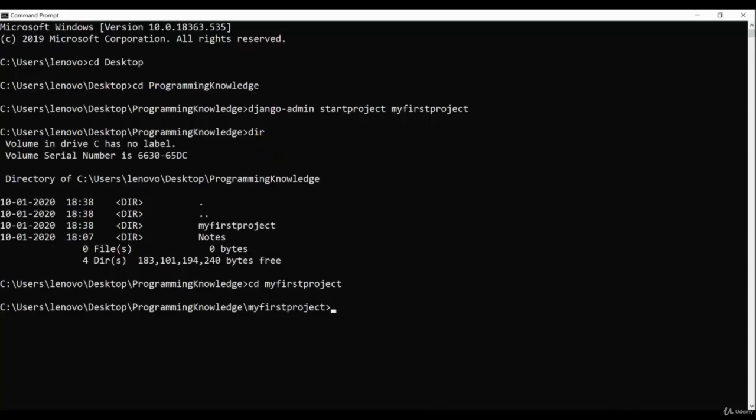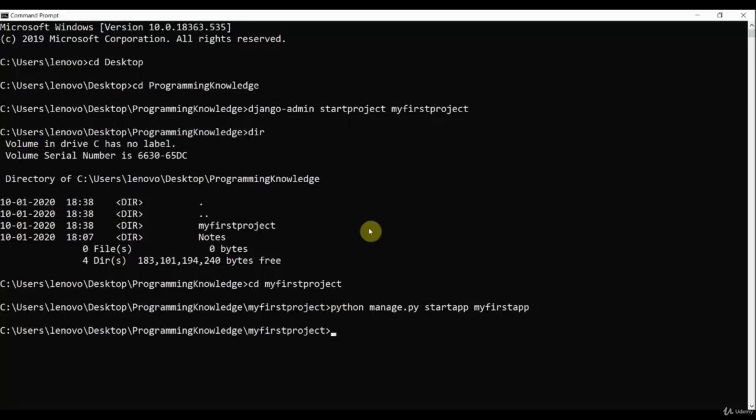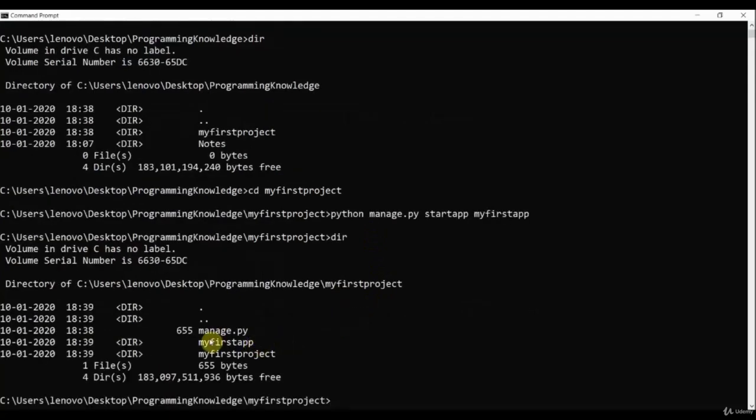You can get familiar with these command lines in my previous tutorial: python manage.py startapp, and you can name it anything, I would name this myfirstapp. This has created an app inside my project directory. To ensure this, I would again run the directory command, and it shows myfirstapp has been created.